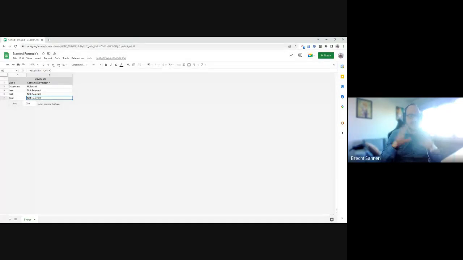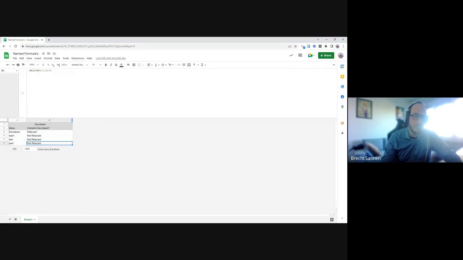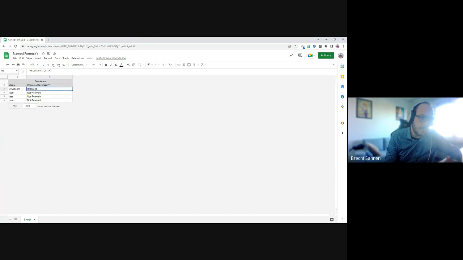So named formulas, to me, I'm a little bit of a sheet whiz where I type a lot of ifs and I'll combine a lot of formulas, and then your sheet can get really cluttered where you have to copy a formula 2-3 times. With named functions, you are actually able to write your own formula. So relevant is not really a formula that exists in Google Sheets.